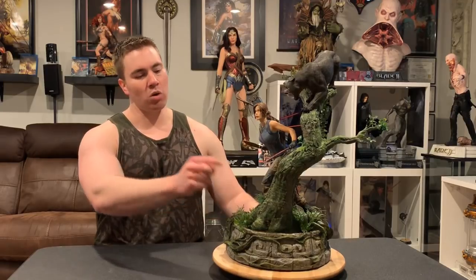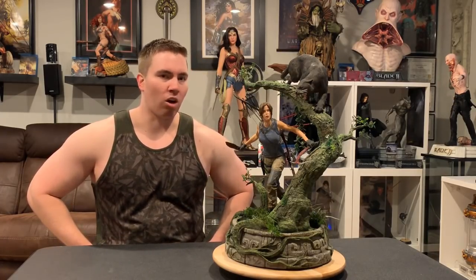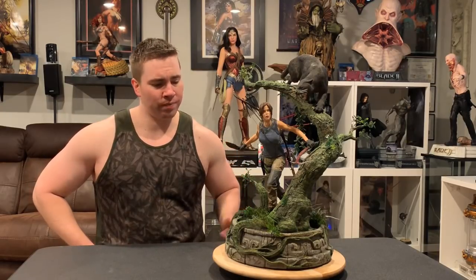Outside of that issue, this very noticeable seam, this is a pretty freaking awesome statue. You can see how big it is overall. It's a big 1/4. I mean, Lara herself is not very massive for a 1/4. She is about as big as my Harley Quinn from Sideshow. But this whole statue is almost like a diorama. It tells a story.